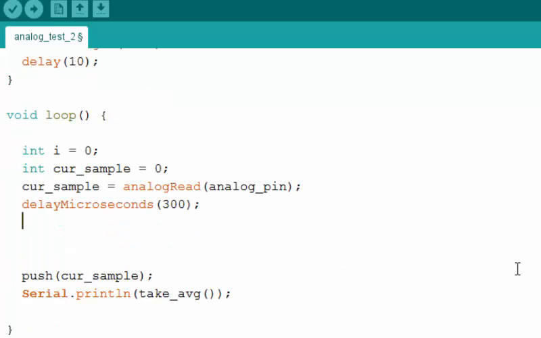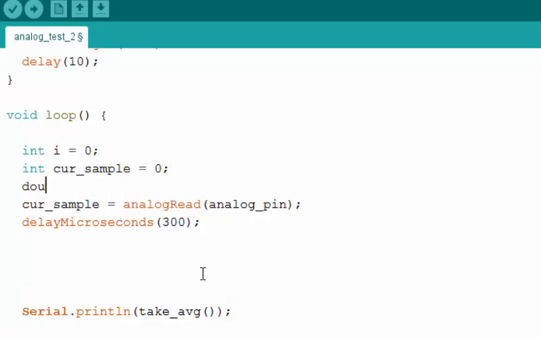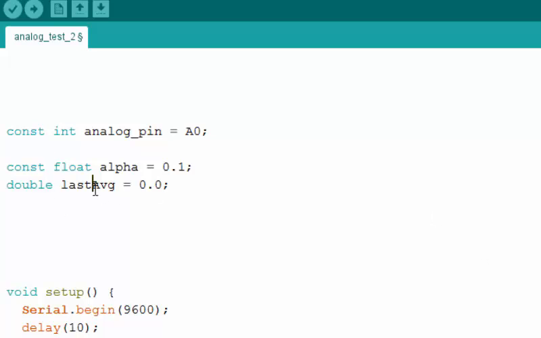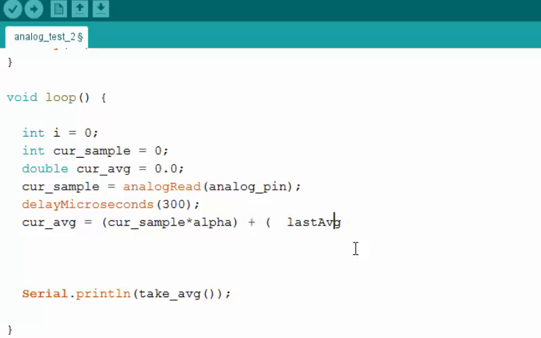The next thing we need to do is, we are not pushing this out, and what we are going to do is declare double current average equal to 0.0, just to remember that it is a floating point value, and current average is equal to the current sample multiplied by alpha, and after multiplying we need to take the last average value and multiply it by 1 minus alpha.